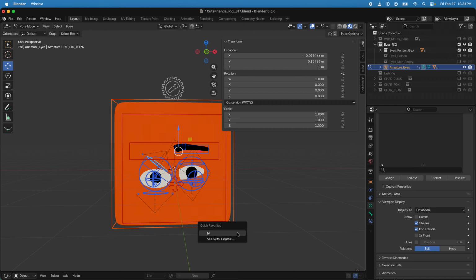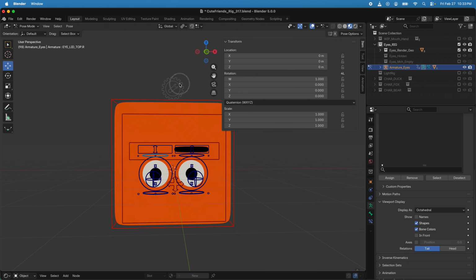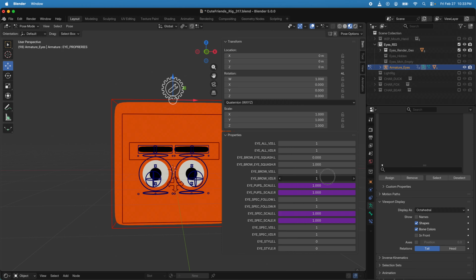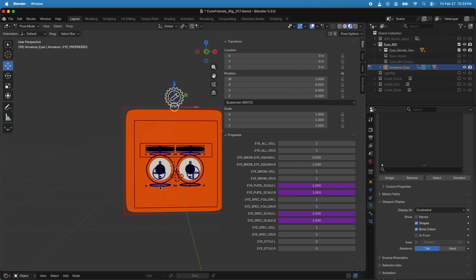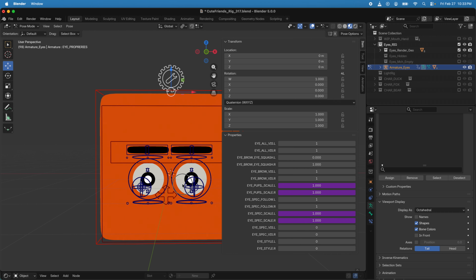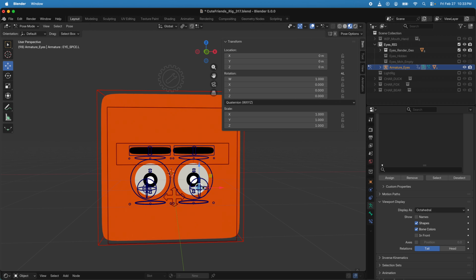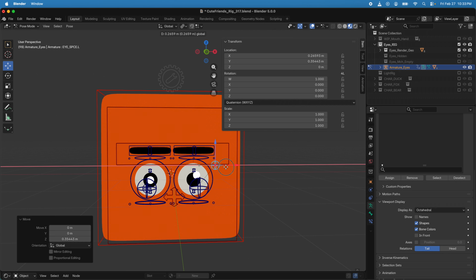Let's bring it back to its neutral pose. Let's bring back my other eyebrow. And let's show another cool thing I like: you also get an eye speck here. So I'm going to bring in an eye speck. As you can see, that white dot appears in the middle. This is that classic highlight you see in cartoon eyes very often. And if I grab these little things in here, I can move this eye speck to wherever you'd want it.